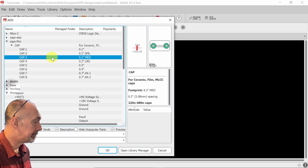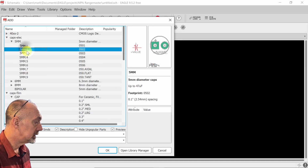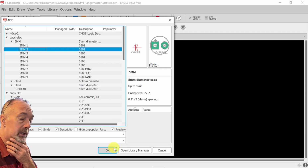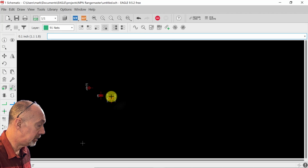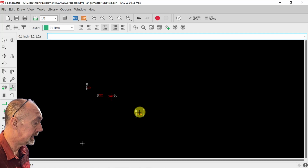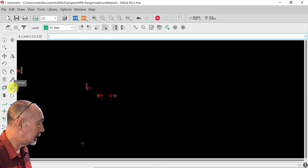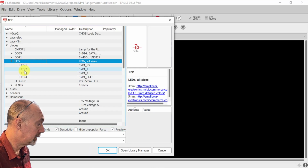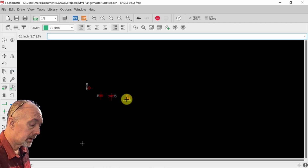We're going to put an electrolytic cap in here, just kind of doubling up. And I use the 502 because it's the right size for what I do. And since we flipped the polarity, we also have to flip the polarity of the electrolytic capacitors because they are polarized. All right, we are going to add a light-emitting diode to this. This is the one I use because I like how it's laid out there. We're going to put it here.